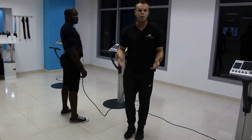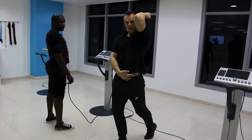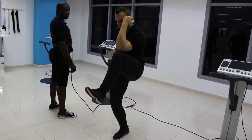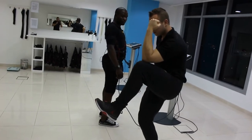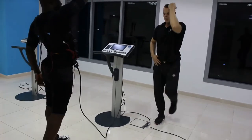The next exercise is warming up. We start with a little stretch. The hips a little bit to the back and the elbows are on the same line as the hips. Up, tips to the top, and the knee must be over 90 degrees. That knee is a little bent. That's the final position. Okay? We do it together. The stretch, stretch, and go.